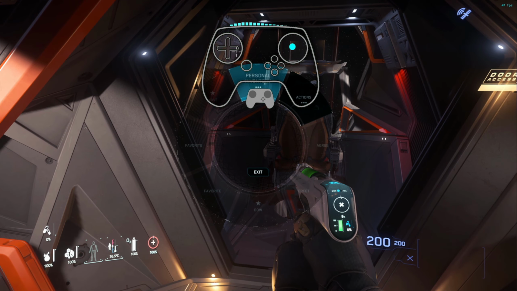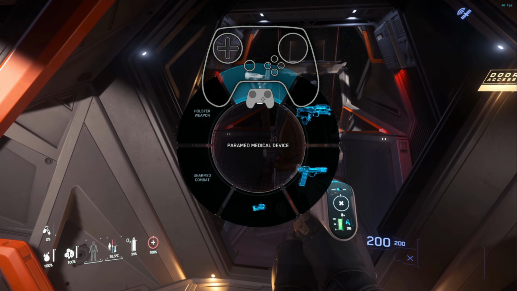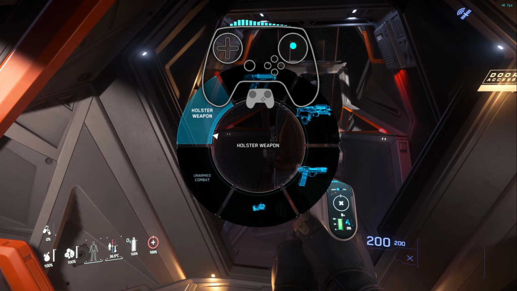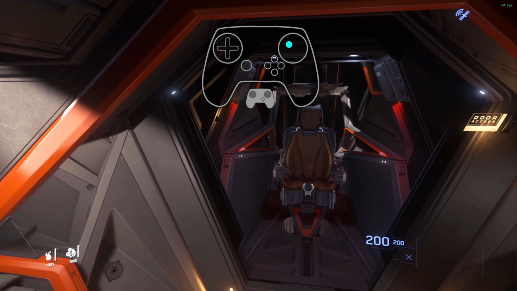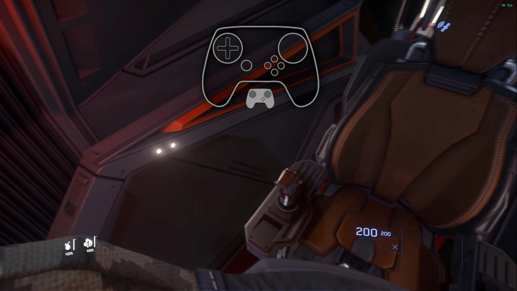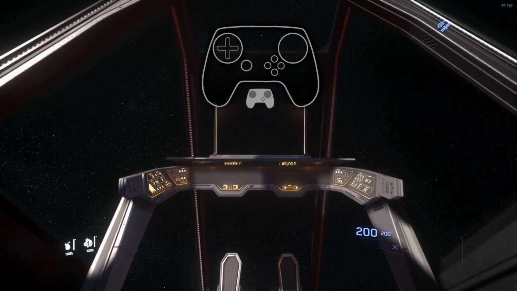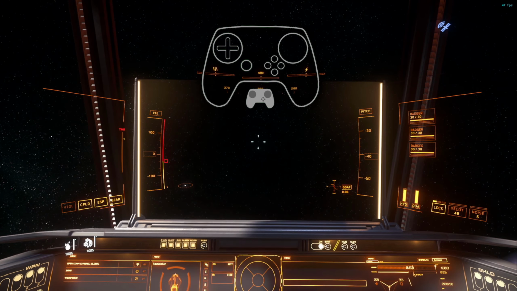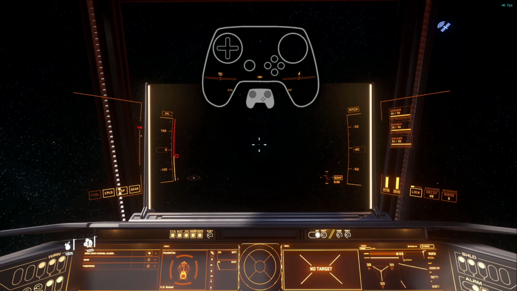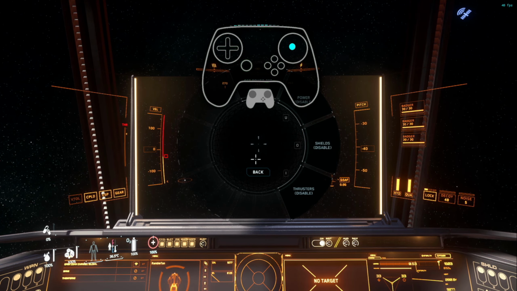Regular press is your personal inner thought. Long is context sensitive between flight and on foot. So then long is, boom, the flight systems.